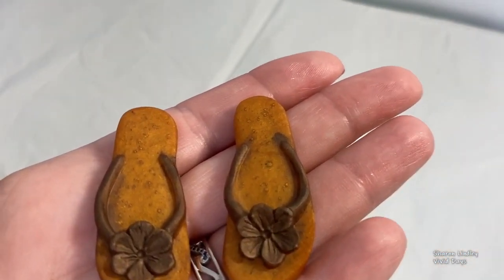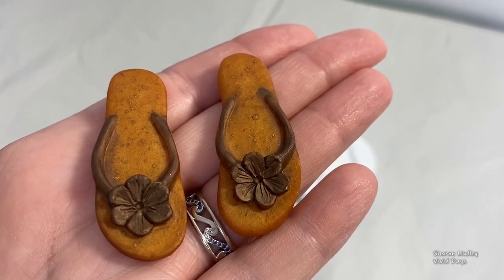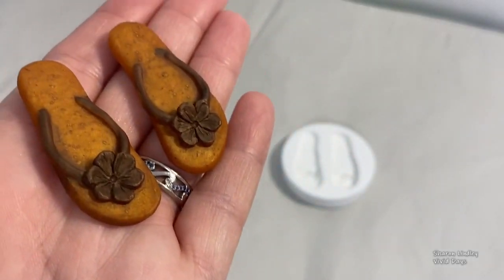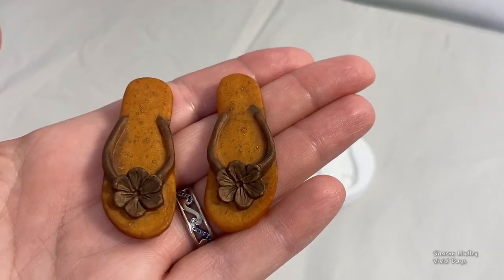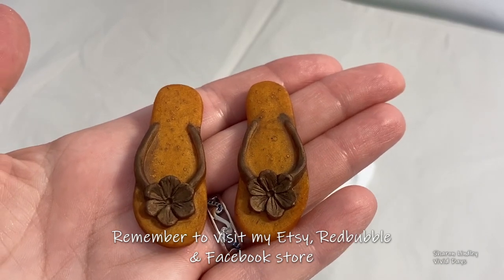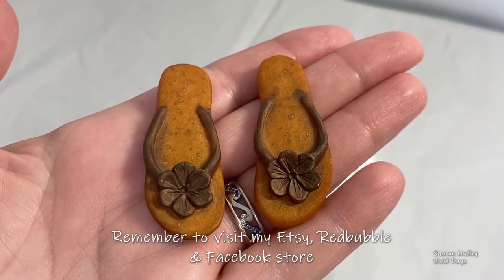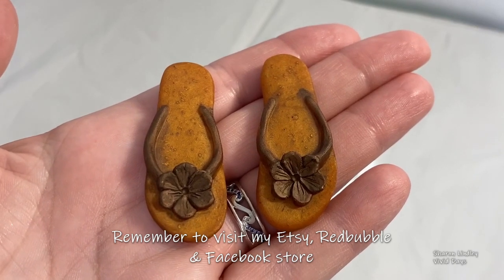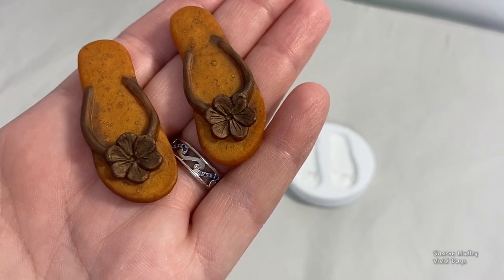Now these have come out matte, which with any silicone, as long as it's not shiny the mold, they are going to be matte. I'm not bothered because I'm going to use these for a piece where they're going to be submerged. Now it's going to be a really interesting fantasy abstract piece with all different beach things that I think are really cute. None of them are going to be proportionally correct, but look at the detail and so many different potentials that you can do. And maybe I won't use as much mica powder next time, but if you did want to change these to shiny, just put over that some UV resin painted on, make them shiny.